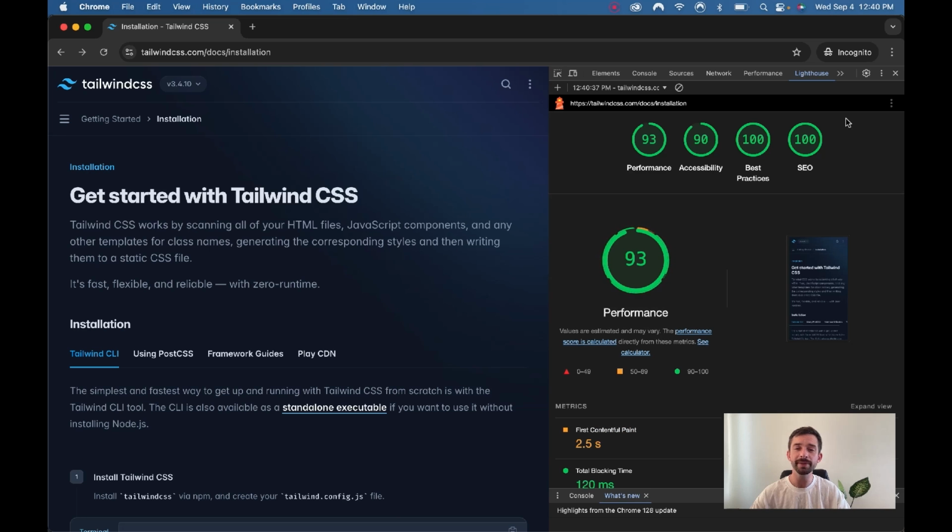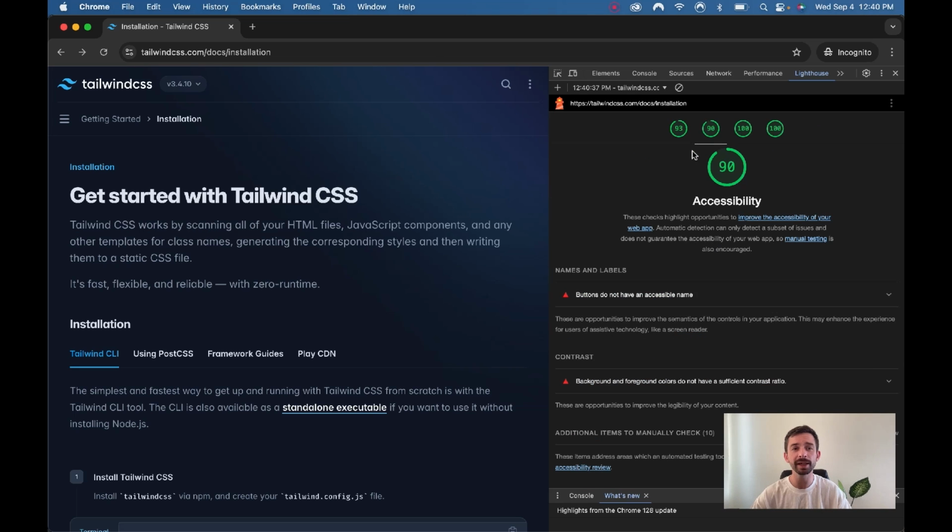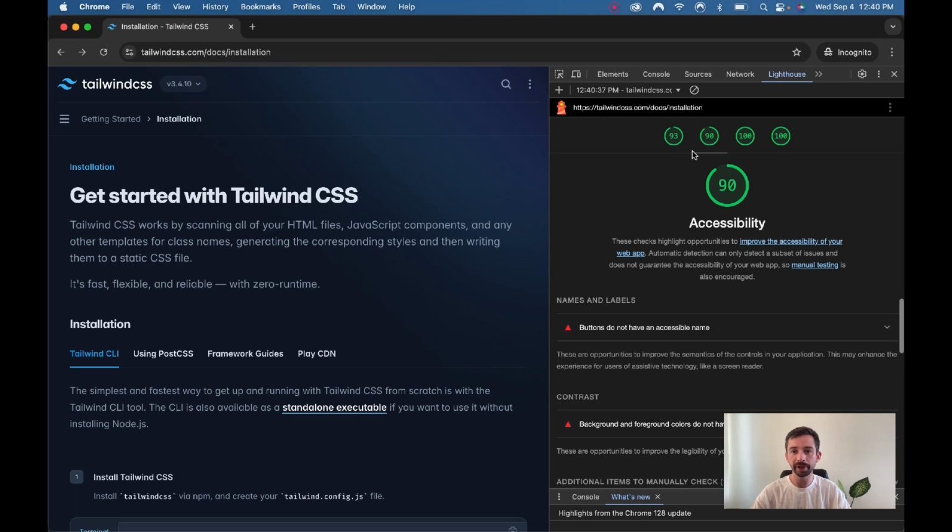Okay, so that finished up, and you can see that one of the 4 metrics that Google Lighthouse tells you about is accessibility here. 90 is pretty good, but obviously it could be a lot better. And so, one easy way to get started with accessibility is when you're running these tests, which I'm sure you're all running, pay attention to what it says.